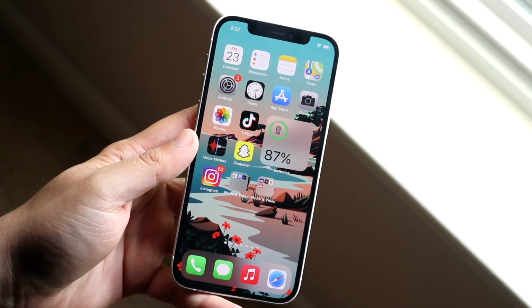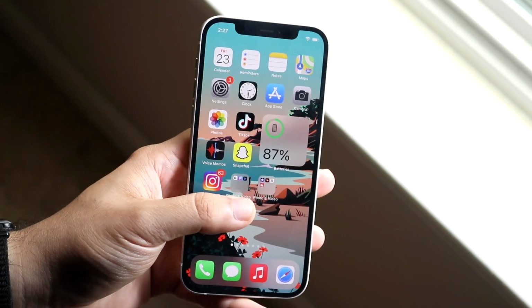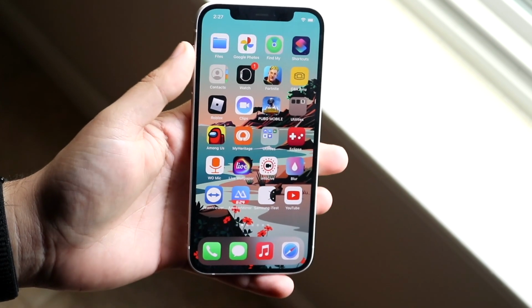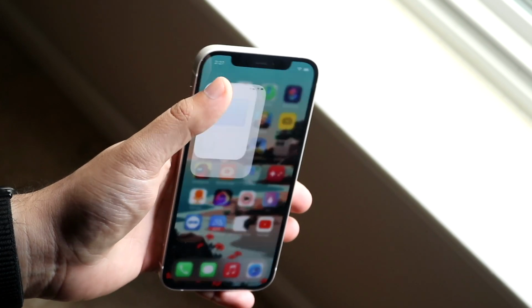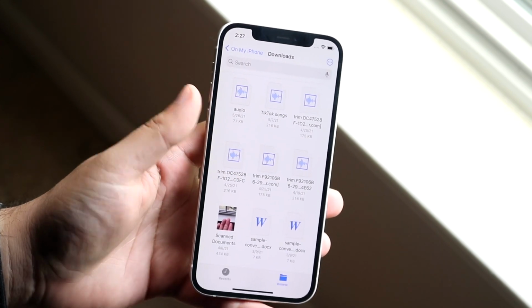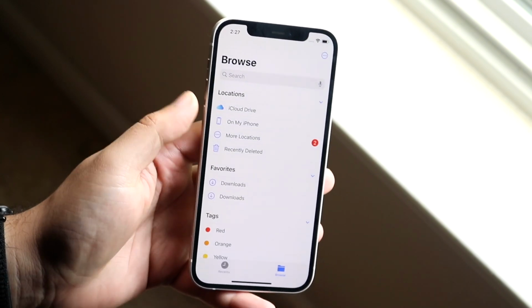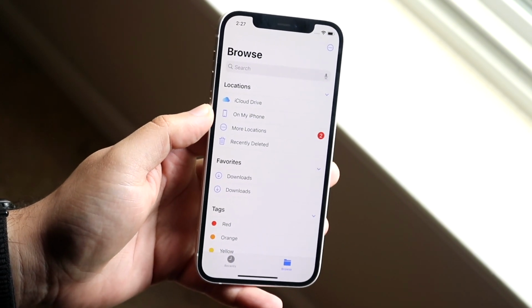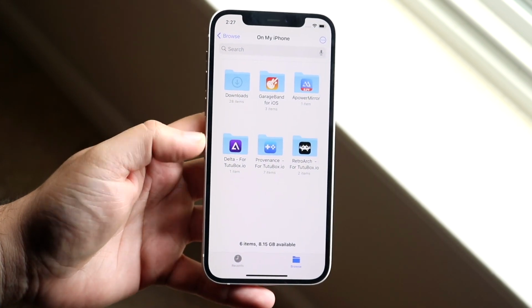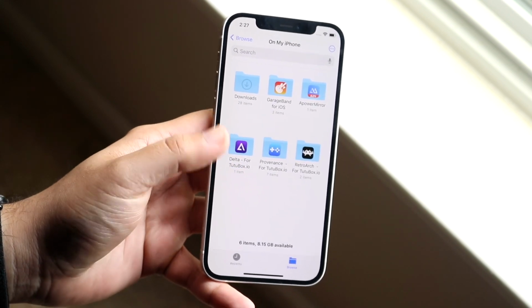But the first thing I would recommend doing, and something that's pretty underrated, most people don't do this, is actually deleting your files within your Files app. So as you can see, you have your Files app right here. What you want to do is go ahead and open up this specific file. Now, sometimes these files may be stored in your iCloud storage, but most of the time they may be stored on your iPhone. So right here where it says On My iPhone, go ahead and open up these specific files, and whatever you're not using, even some file data for apps, you want to go ahead and delete these.